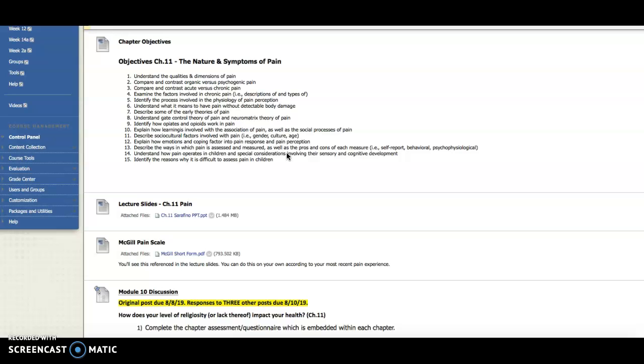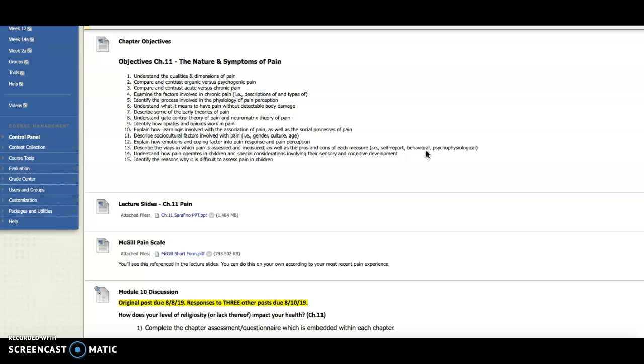There's many ways we can gauge how much pain a person is in, and maybe how that pain is limiting day-to-day living or activities that the person is used to doing. They range in scope from self-report measures, where I'm reporting on my pain, like the McGill Pain Scale, to behavioral measures like watching what a person is doing. How are they limited? What were they doing before they were in pain versus what are they doing now? What is their body doing? How are they responding? What might their facial expressions be showing, or their posture can often indicate pain.